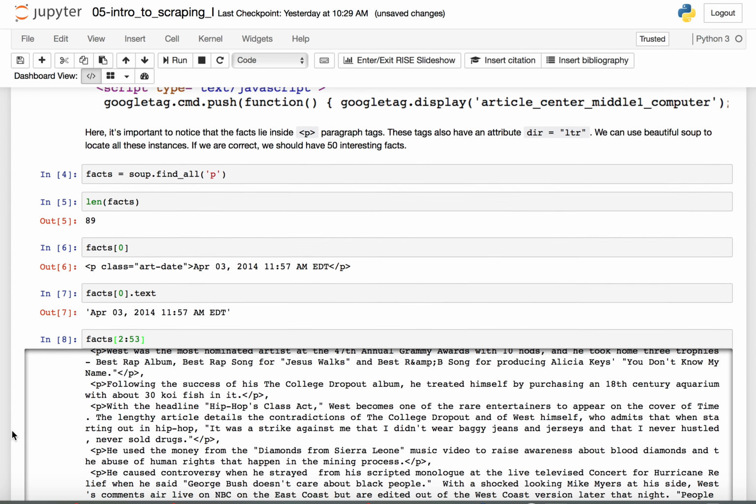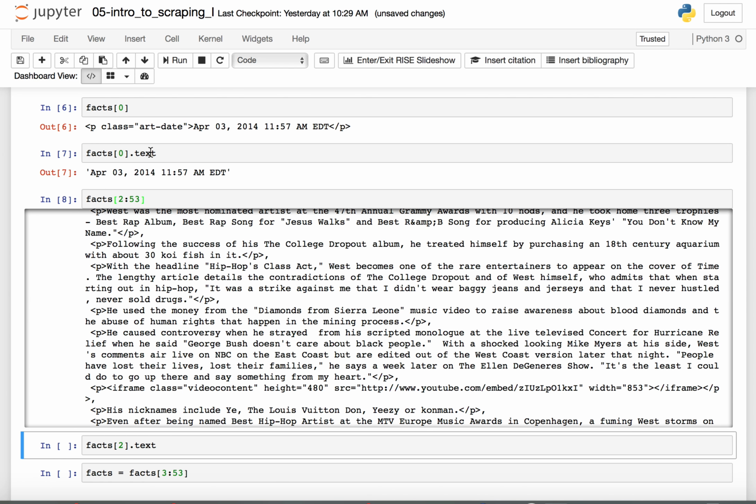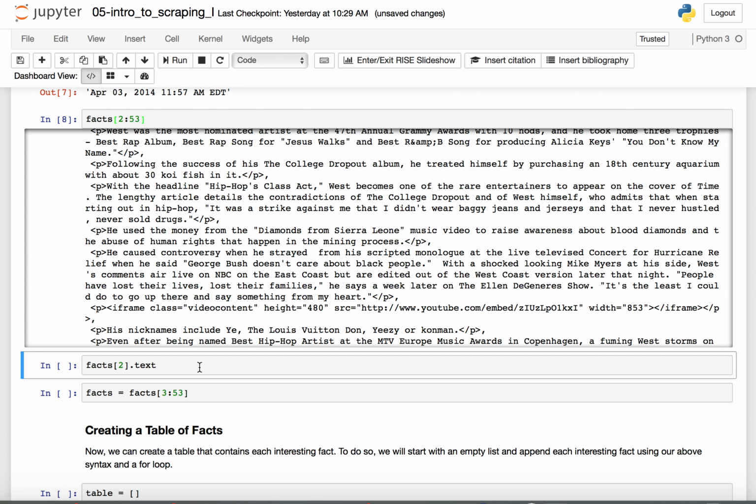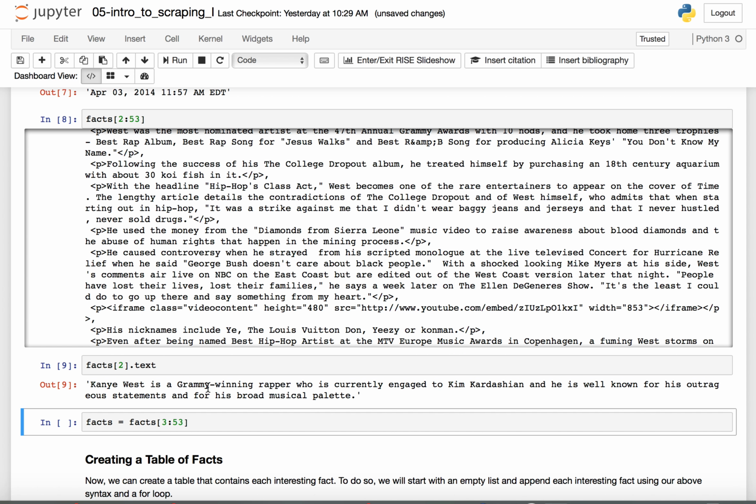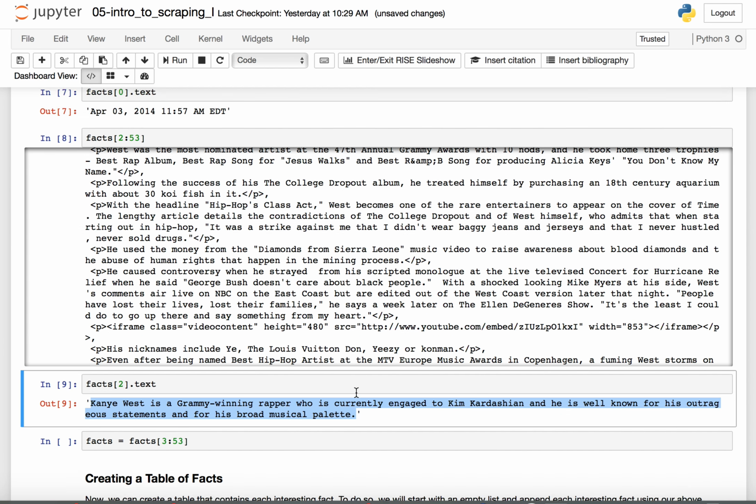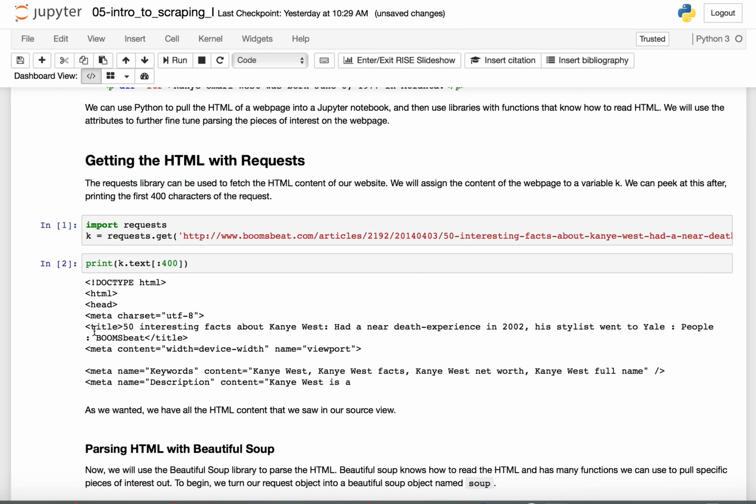All we have to do is grab the text from each of those. Actually, this is the thing on the page before the first fact, so we want the third through the 53rd.